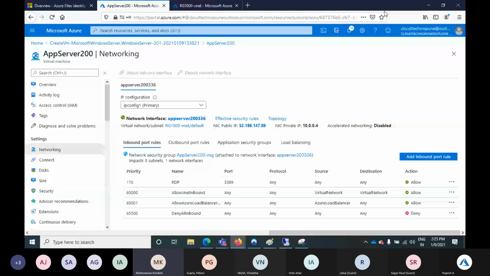Yogesh, actually I am in a virtual machine, so I'm unable to access Google or other things, but I can access only my project application.